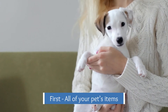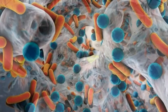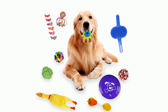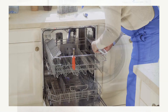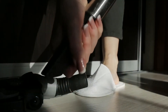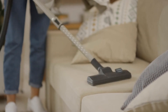First: all of your pet's items. While it is true your fur baby is a beloved member of the family, there is no denying that their inventory can become a real hotbed for mold, bacteria, and yeast. Pet items are undoubtedly filthy, and it is up to you to give them a good clean. All dishes and bowls can use a wash in hot soapy water — you can also run them through a sanitizing cycle in the dishwasher. Fabric toys can go into the washing machine for a sanitizing cycle. Use your upholstery attachment to vacuum the beds and cushions. Sprinkle baking soda, let it sit, and vacuum it. Do this a few times a year for a refreshing effect.